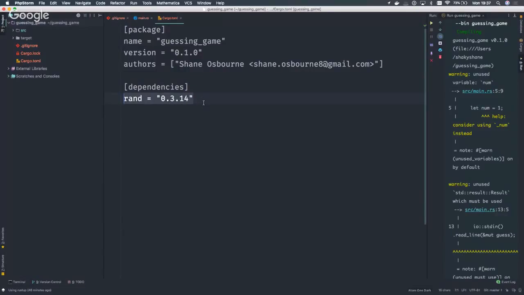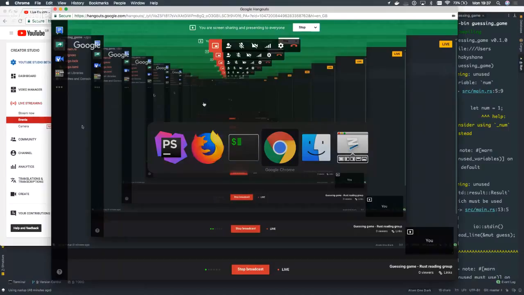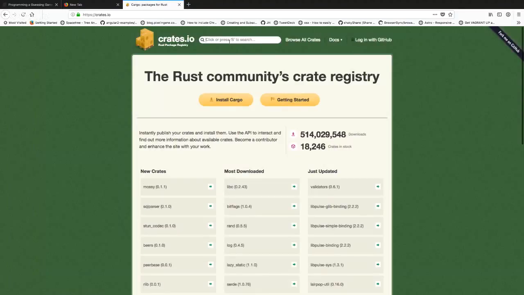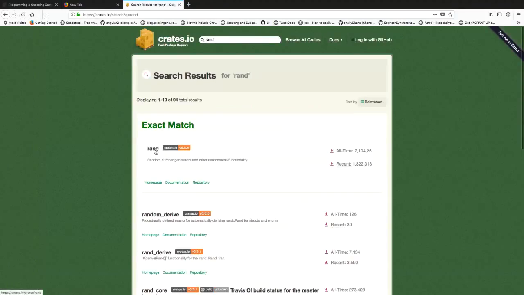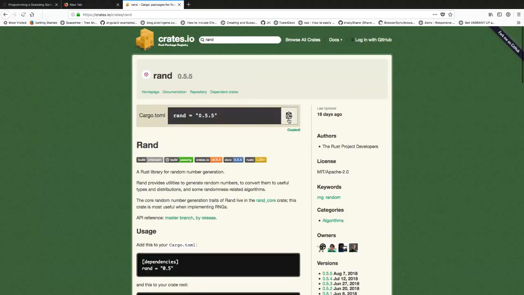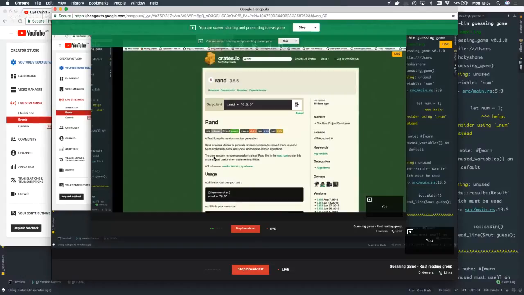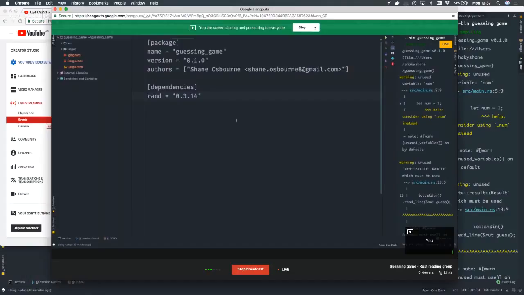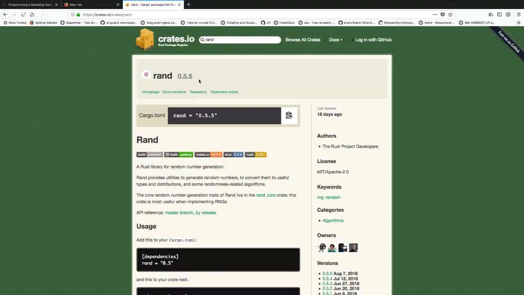It's probably worth saying that if you're going to install one of these yourself, you don't really just copy paste out of a book, do you? You're actually going to go to crates.io and look for it. So you'll go in here and say random, and it gives you a copy-pasteable line. You can see there's a newer version, but I'm not going to copy that version in because I know the book works with this version, so I'm going to leave it in there. But that's how you would find a package. Crates.io is the main repository where you go to find crates and libraries. Very handy.